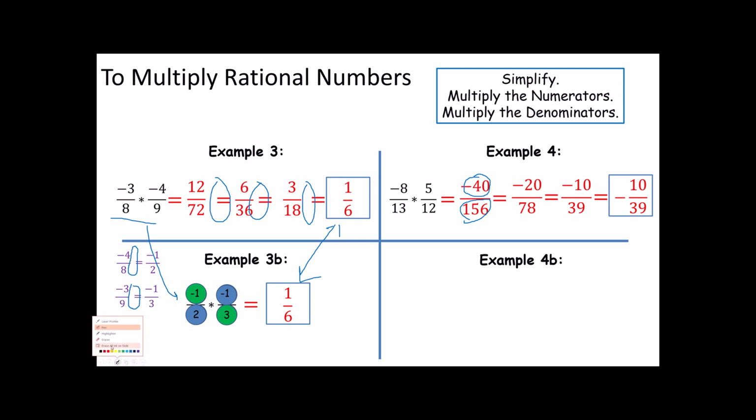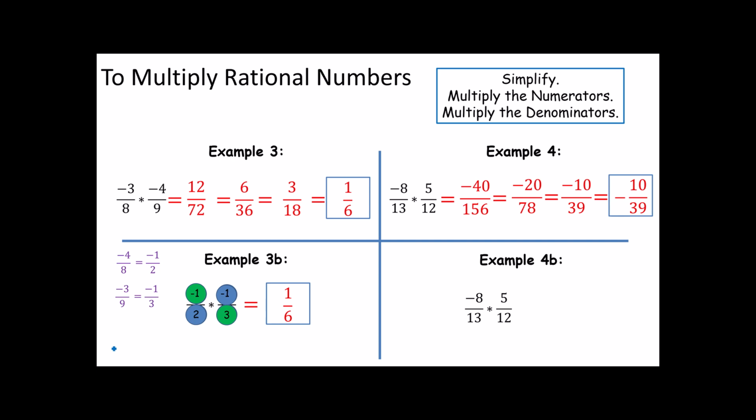Let's do another one of these. I'm going to copy example 4 over. Again, if you feel pretty confident, I recommend you pause the video and try it on your own. I'm going to keep going. I'm looking on the top and the bottom for things that might simplify. In this case, I have a negative 8 and a 12. Well, I know that's negative 2/3. So I take those out, replace it with negative 2/3. I look at the 5 and the 13 and I notice, wait a second, those do not simplify, so I leave them alone. When I multiply, negative 10/39. Notice it's the same answer we got the first time. It's just a lot less simplification at the end.